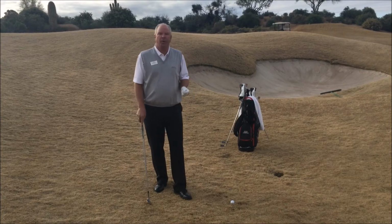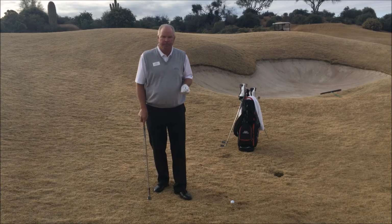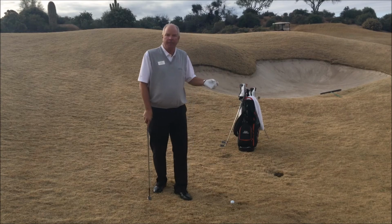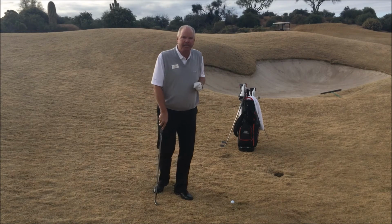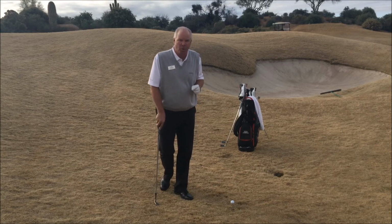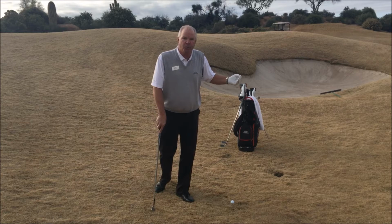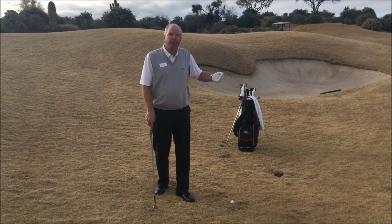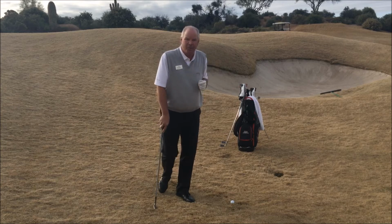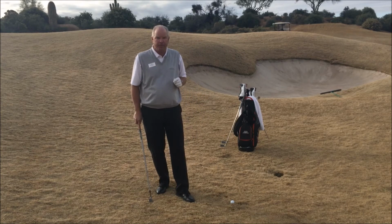So the first lie we're going to consider is when the ball's resting halfway down. I've checked my lie, I've found my landing area, and I recognize how much green I have to work with. Why this is important is to not get too greedy. We always want to give ourselves a chance. And if we get too greedy when there's not a lot of green to work with, we could have the same shot in front of us.